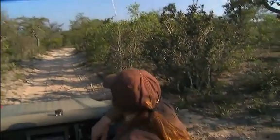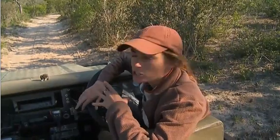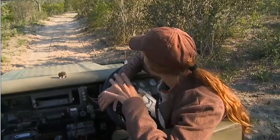Oh, no sign of our leopard that we've been spending the morning tracking, so it's a mystery to be solved for the afternoon. But Jandre once again demonstrating his bird-finding skill. He spotted a bateleur. Looks like it might be a juvenile. I couldn't really see in this particular light, but it looked like a brownish eagle. Oh, we'll have to return once again to Cheetah Plains and carry on.